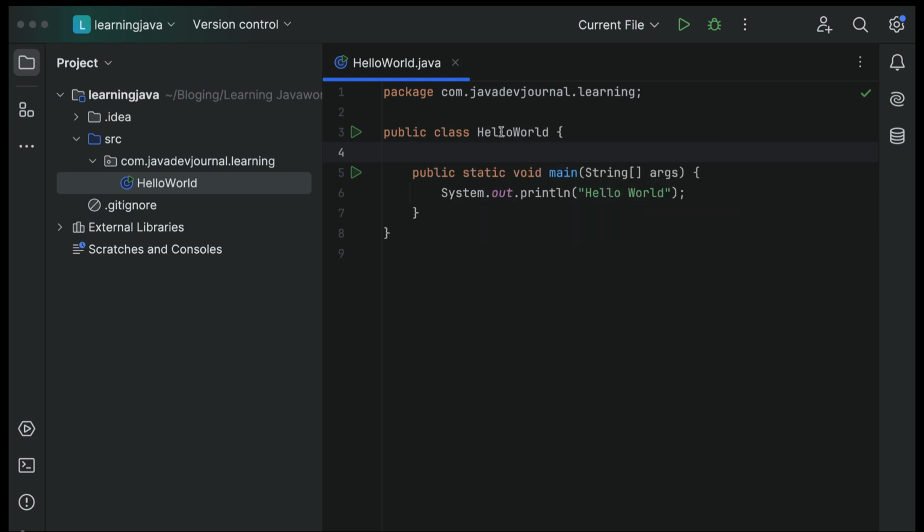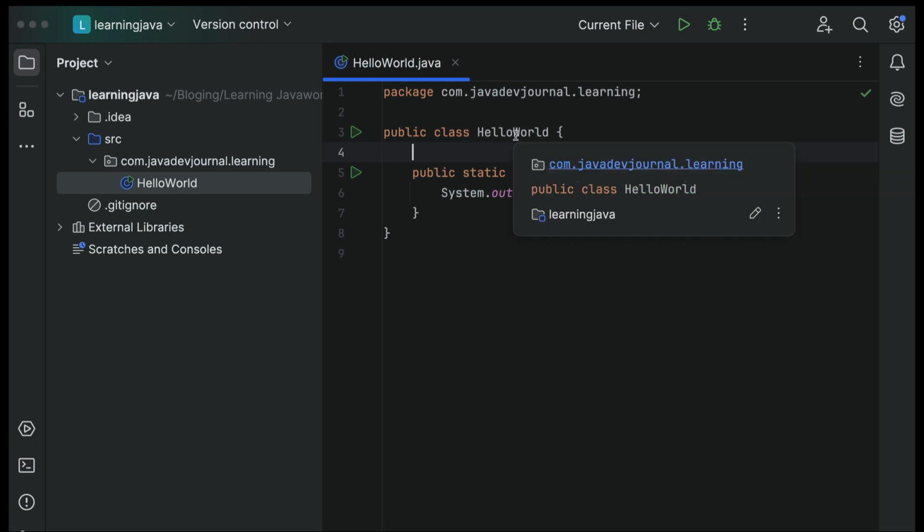All right, so this declares the class. If you remember in the initial video, we talked about how everything in Java is object oriented programming. So we have to think about everything in Java in terms of objects, and whether this thing represents an object or not. So this declares a class, the public class HelloWorld.